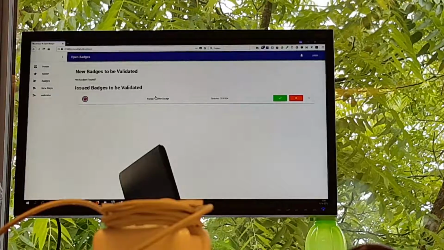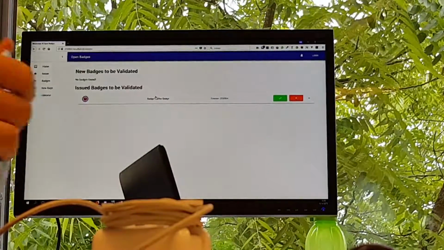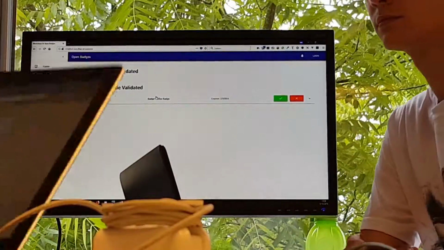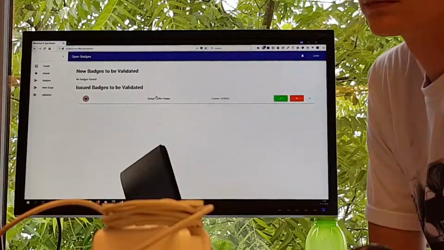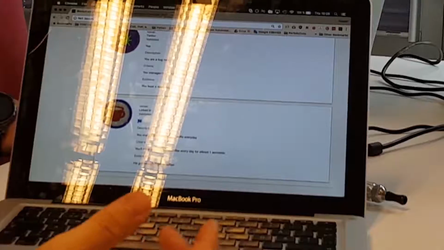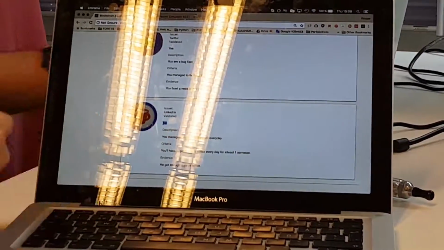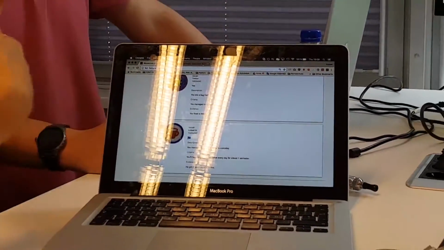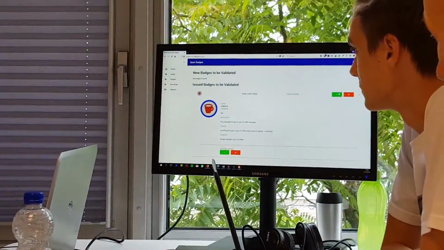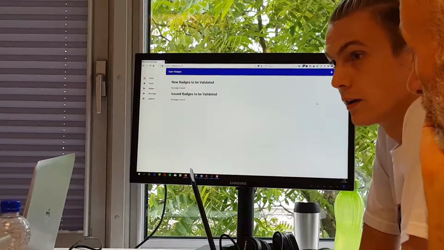We'll now see that it's validated here. He can show that he can also validate it. And at this point, if I was a student, I would see this functionality, which maybe is not the best one, but I can see that I'm getting this badge. I should be getting it, but it's not validated yet. So I can see like, okay, I should have this. And maybe at this point the teacher can say, okay, but I did this evidence, maybe we can discuss. So I validate it now. And obviously it updates here.